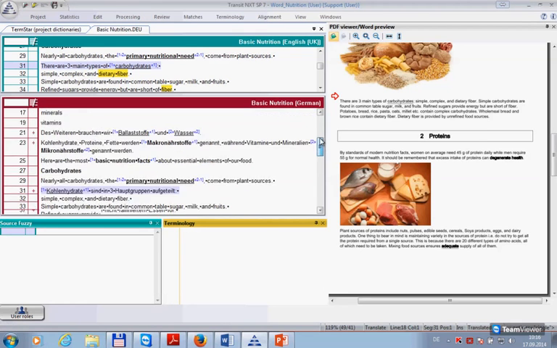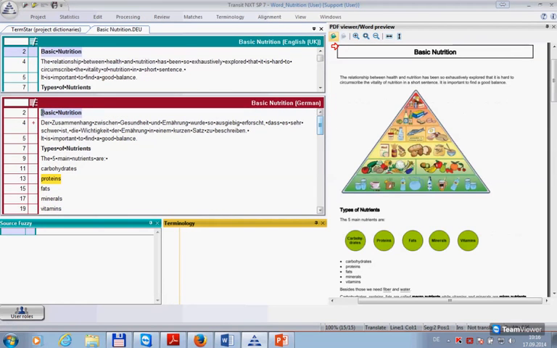Now I go back to the beginning of the document, translate a couple of segments, because my next information for you is that for Word you have a Word preview available in Transit. You see that the window is called PDF Viewer Word Preview.